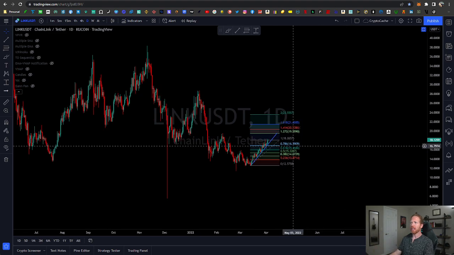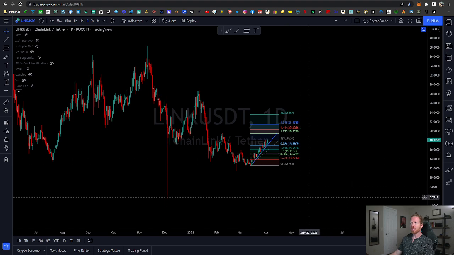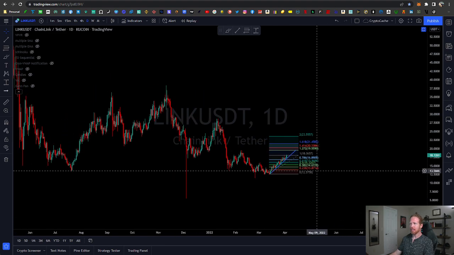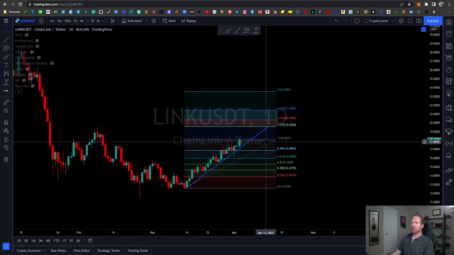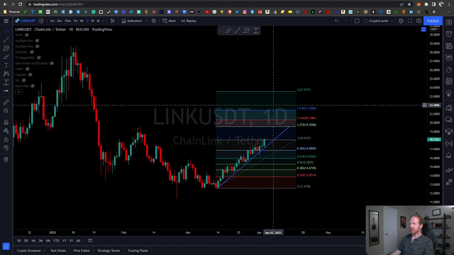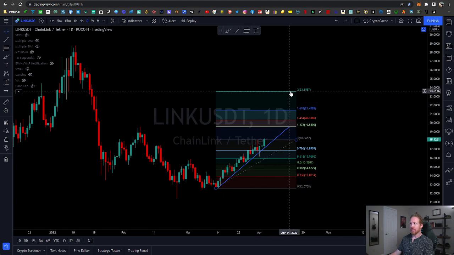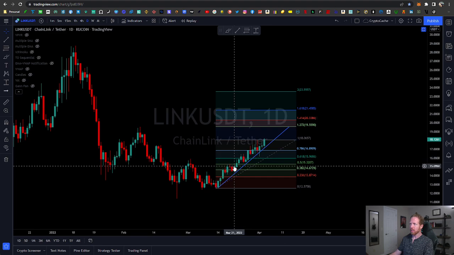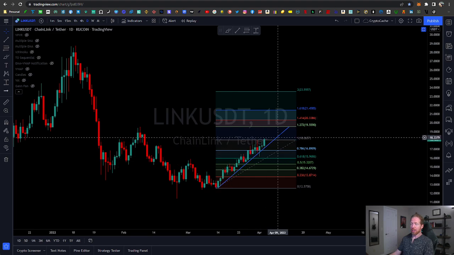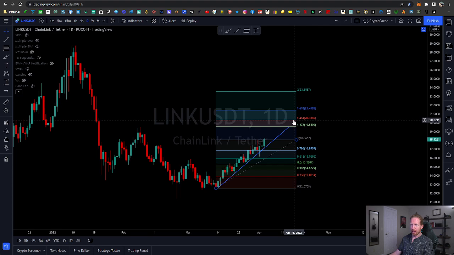All right, so again, Chainlink has tremendous potential, but I do think you could at least get a 2x from Chainlink this year. But as far as the immediate future, it is realistic to probably see Chainlink somewhere in the range of $20 to $30. Okay, let's just say $20 as a starting point, which is fairly close when you think about it. We could probably see $20 within the next week.